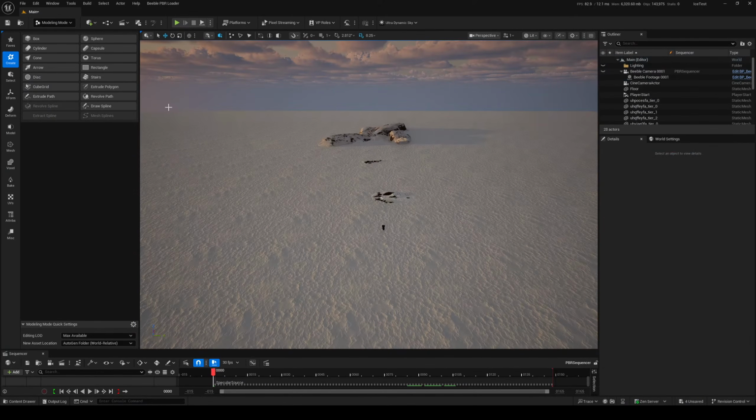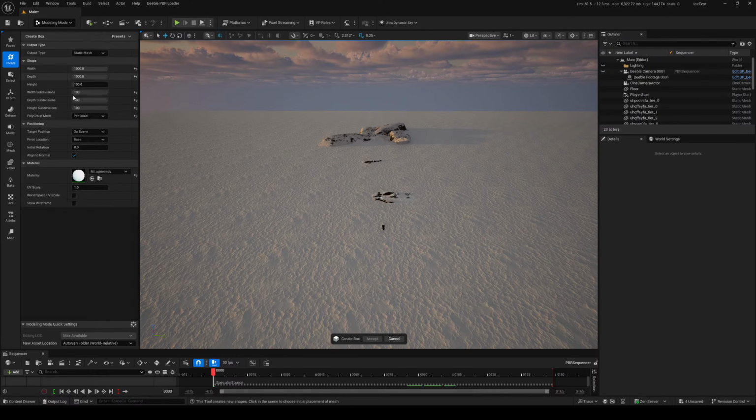I wonder something. Let me delete that. I wonder if we create a box and we manually type in an amount, they'll let us. 500 is the max, okay.